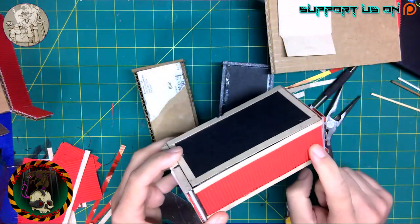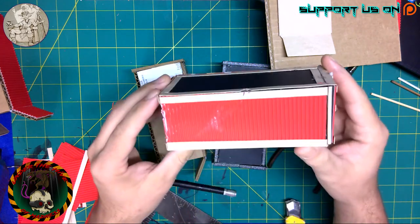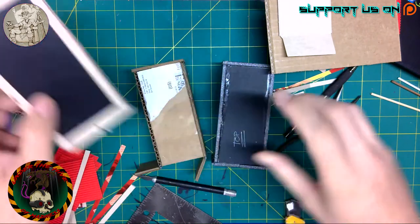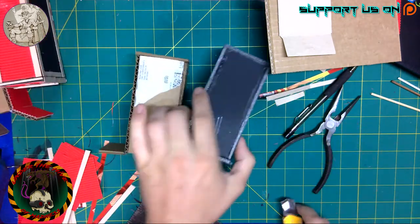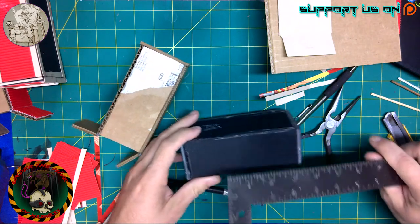All right. So up next, we're going to put on the corrugated siding, the thing that pops it and gives it that first little level of detail. In order to do that, we're just going to check our sides and make sure that our measurements stay consistent.